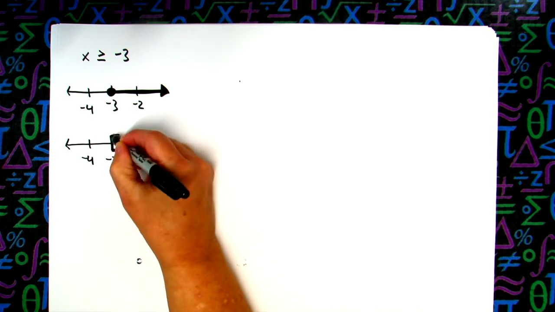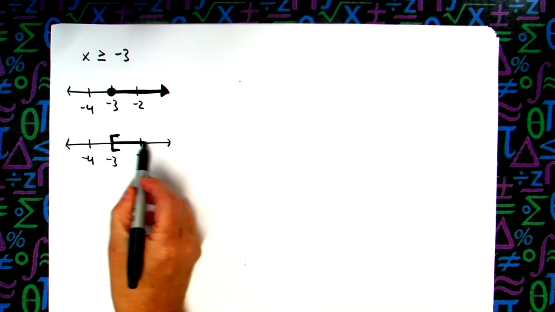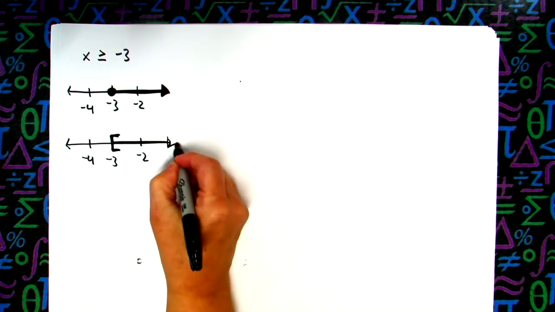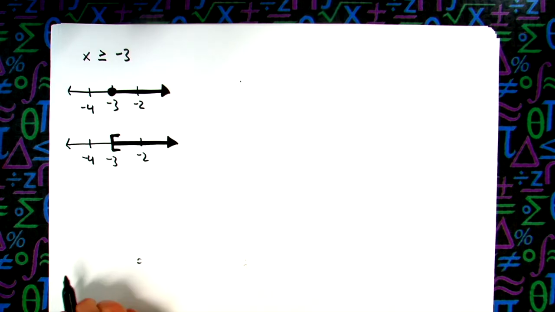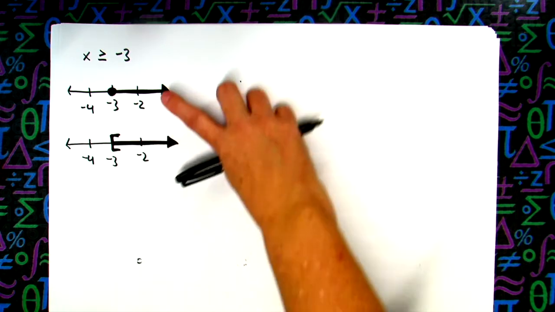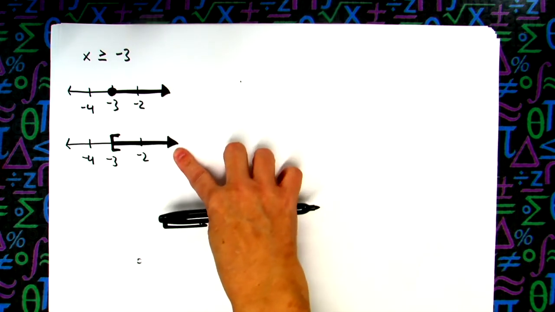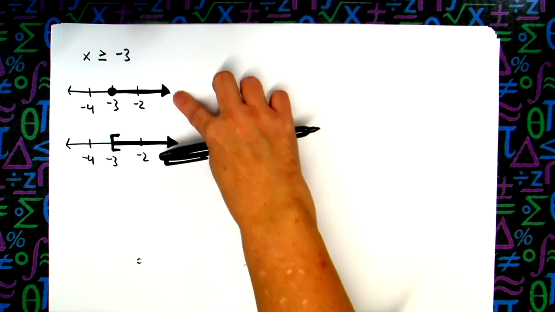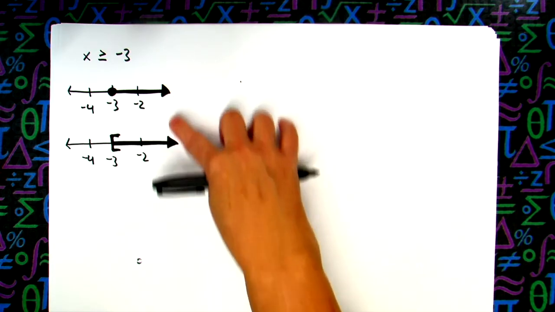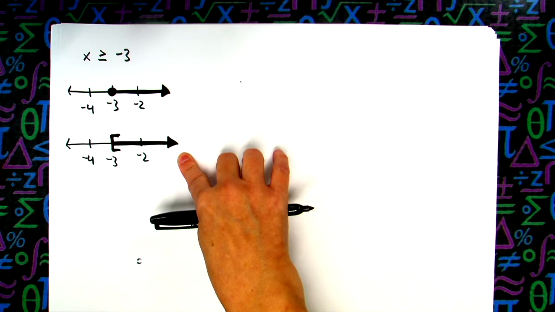So there's my square bracket. And then I would shade to the right. It's really important if you've not seen the square brackets and the curvy brackets, that interval notation, I want you to recognize that this and this are the same thing. Because when I pick the questions in Math Excel, I'm going to pick both. I'm going to pick some that have open dots, closed dots. I'm going to pick some that are using the curvy and square brackets.